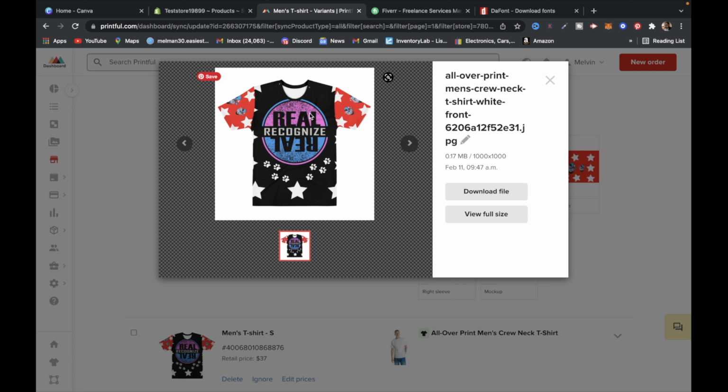I just wanted to point out, as far as the DPI, it's simply the print quality. Once Printful prints your design onto their garments and ships it to your customer, it's all going to be based on that quality. So we want the best quality possible, because you want to be recognized as a store that has really good quality designs, and of course Printful with their amazing garments and t-shirts.